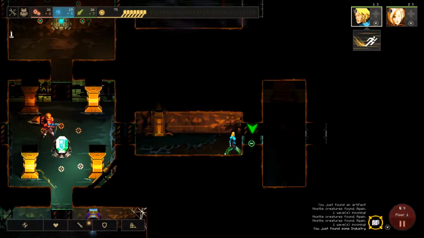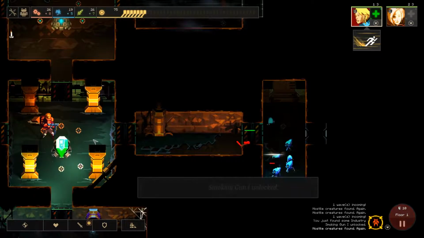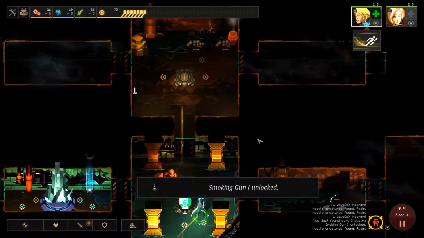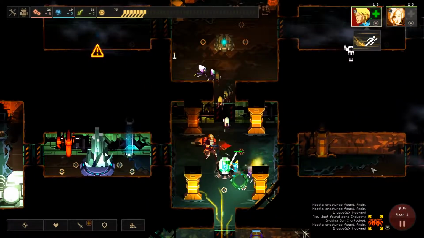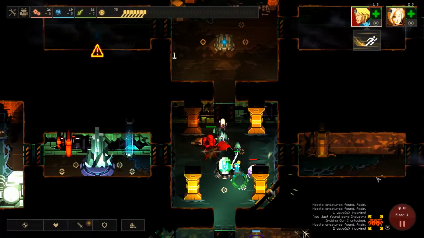Can that room be powered then, that little room you just walk through? Doesn't look like it's got any things in it. Yeah, it does. Oh, well, no, the one below. Oh, that one does. I think they're along the bottom here. You just can't really see them.